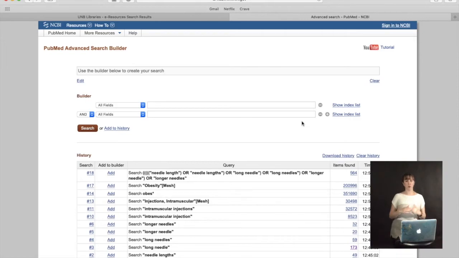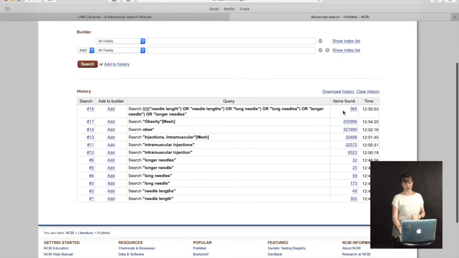And if you want to sort of verify your work at this stage, you can see that 564 is larger than any one of these, but it is smaller than the sum of them. So if you added up all of the terms related to needle length, it would be more than 564, because by doing the search this way, we've gotten rid of the duplicates that would create a larger number. So you want a number that is bigger than any individual number, but smaller than their sum.